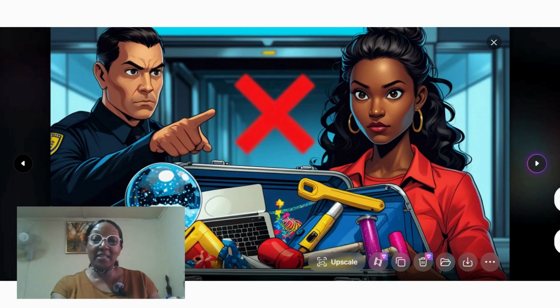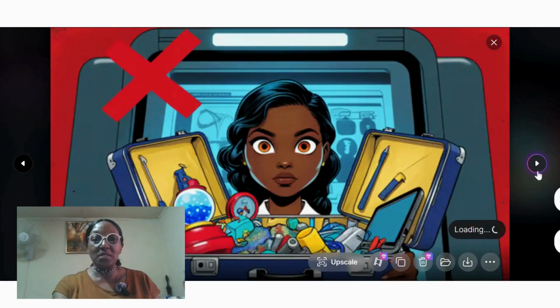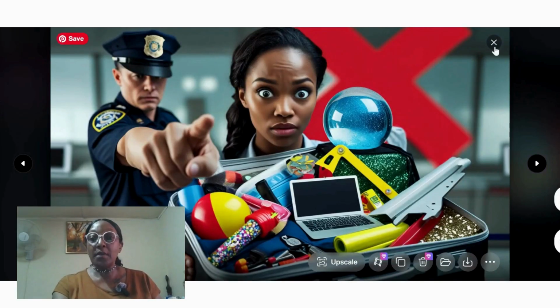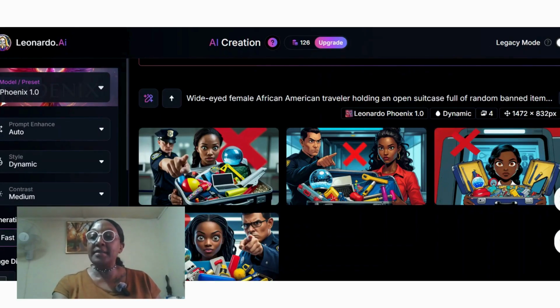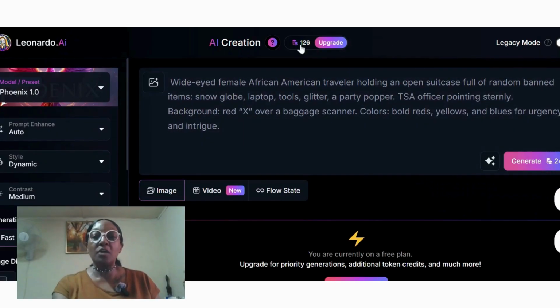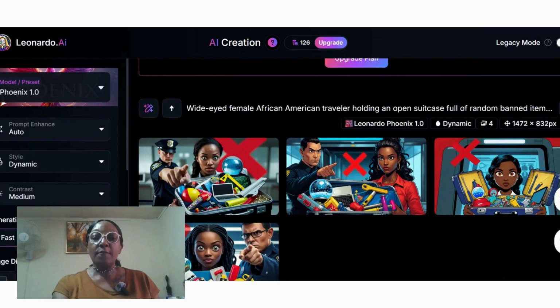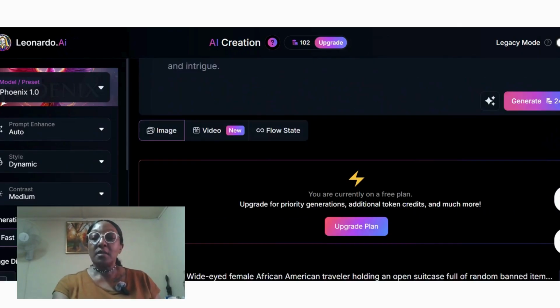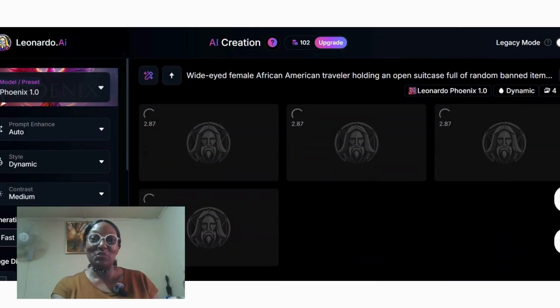So when I use the prompt to ask for this, it came up with cartoon. I don't want cartoons, so I wouldn't use this. Maybe some people would, but I don't want to use this. I want something that people can relate to. Okay, so I would not use these. And how Leonardo works is that it gives you 150 credits, and each time you create four thumbnails, it uses up 24 credits. So I'm just going to generate again and see what it comes up with, and then I'm going to share the secret sauce with you. So don't go anywhere. Stay with me, please.